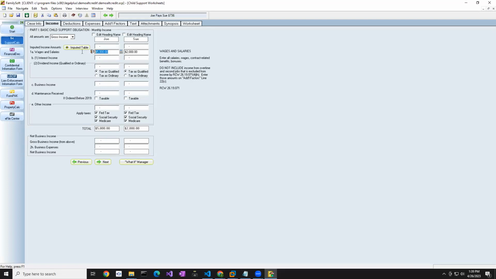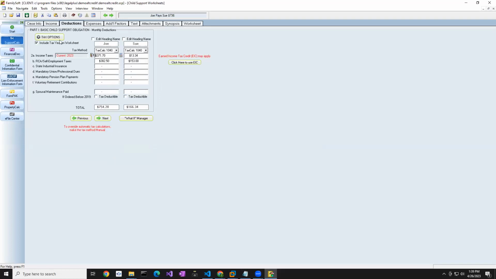So we have one party making $5,000 a month and another party making $2,000 a month. Let's say that you wanted to alternate the child tax credit. Well, that means that one person's income is going to be different on the odd years and the other person's income is going to be different on the even years. How do you calculate a child support order that, of course, needs to be the same in all years?